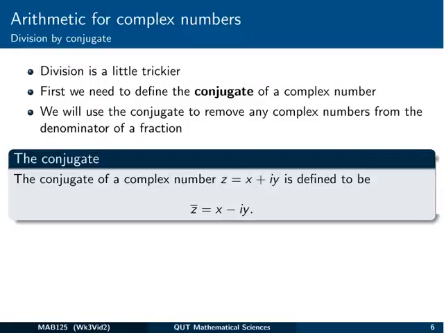So the last one we're going to look at is, of course, division. And it's a little bit trickier again. It involves this new idea called what we call a conjugate of a complex number. And that's no big deal. The conjugate's defined down here. It's just, well, if z is x plus iy, then z conjugate is x minus iy. You just change the sign on the imaginary bit. That's what a conjugate is. But that particular number is going to let us get rid of any complex numbers from the bottom of a fraction. So it's kind of getting the complex numbers out of the fraction.